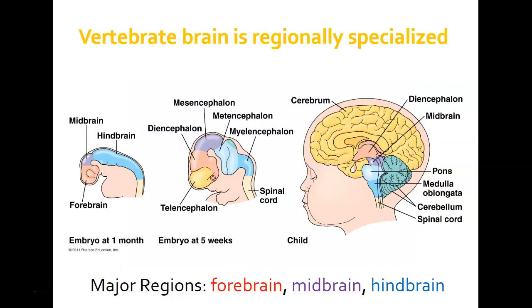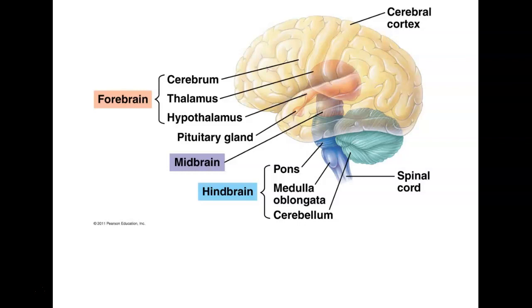All right. Finally, just understand the brain is a pretty complex thing. So we have specialized regions that do different things. And this isn't a foreign idea. Even an embryo in 1 month has all kinds of different crazy areas. But if you've taken psych, you're going to be a little bit more familiar with these things, or HBS. But we have a forebrain, we have a middle brain, and we have a hindbrain as 3 major areas. And here's kind of what that looks like in detail.